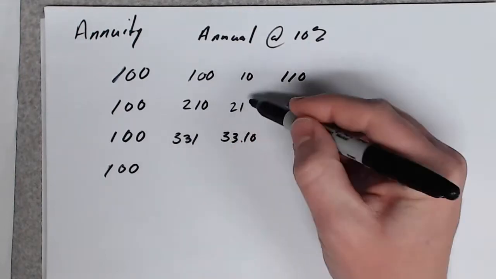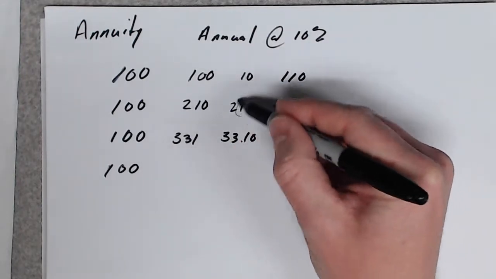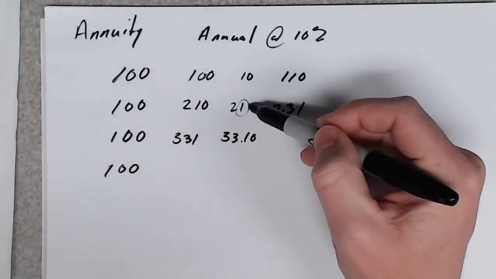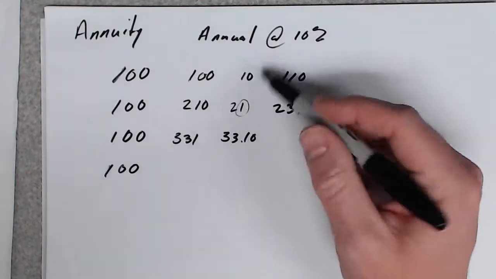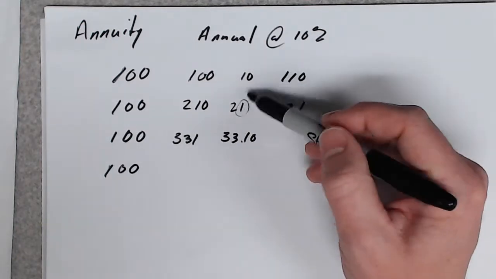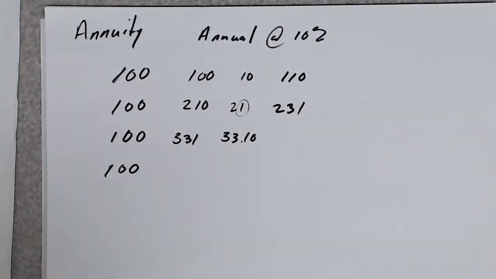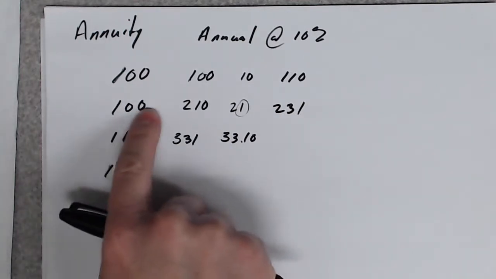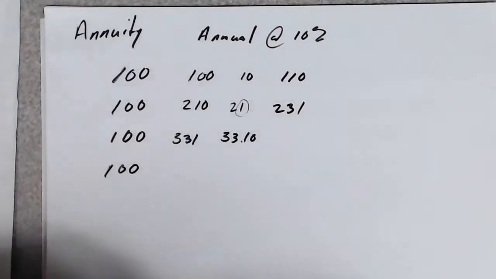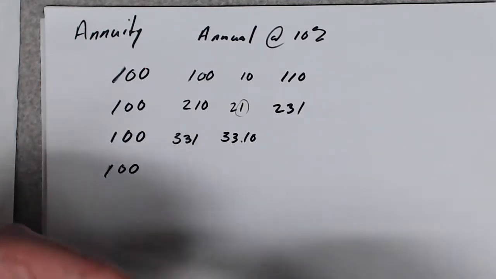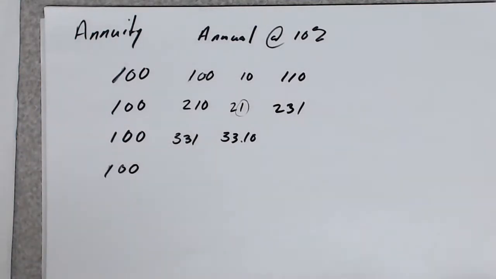And you know what happens here? The good part about it is that little dollar right there is because you're earning interest on your interest. That dollar comes from that $10 right there, that much interest there. So the good part about annuity is that you earn interest on your interest, almost like compounding interest would be. Compounding interest from the previous chapters didn't have this add an extra $100 every year. It was just you put a lump sum into a savings account and they paid you interest over this many years. Well, this time you're building up to that lump sum.